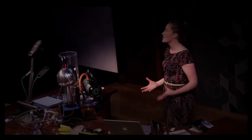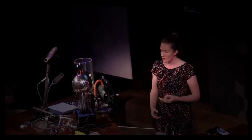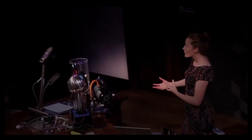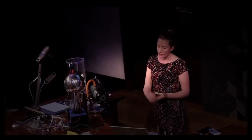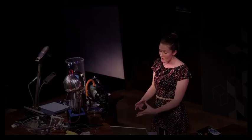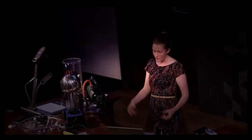So I'd just like to finish by saying that sometimes some of our craziest ideas, and I've been through some pretty crazy ideas of things that you could do with a particle accelerator here, sometimes they turn out to be surprisingly good ones if you do them in the right way. And these machines are not just useful for particle physics, they're useful for all sorts of other things, like cancer treatment, like killing bacteria in food, and other things I haven't discussed, like carbon dating and imaging down to the atomic scale and all sorts of other things.